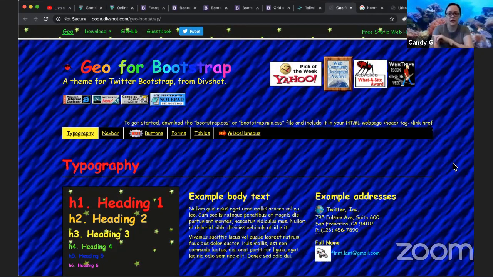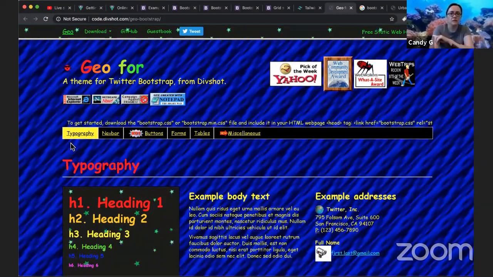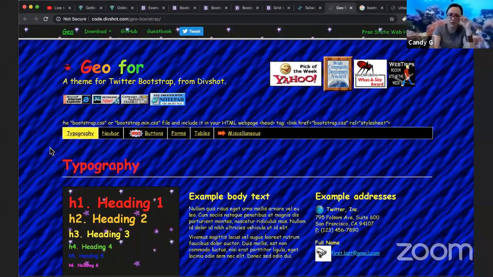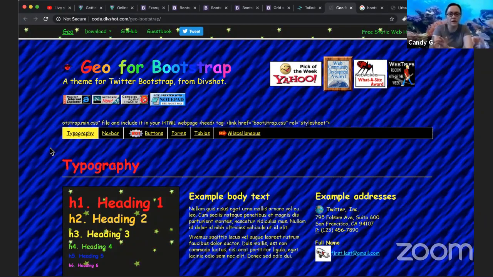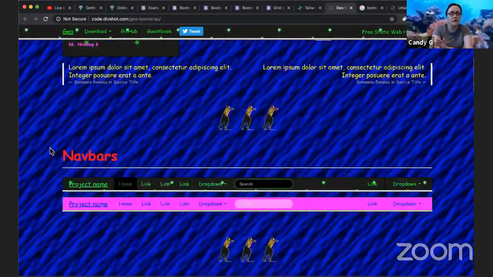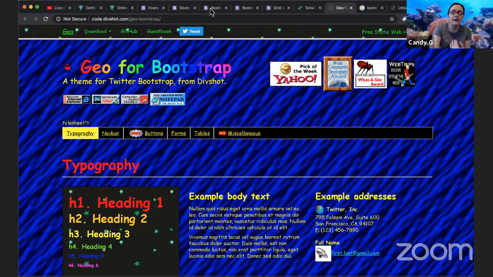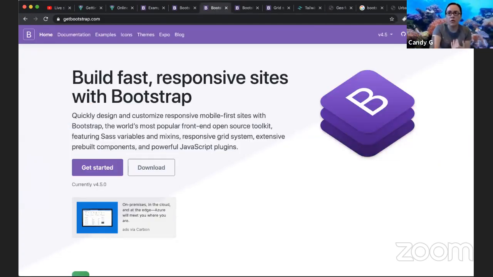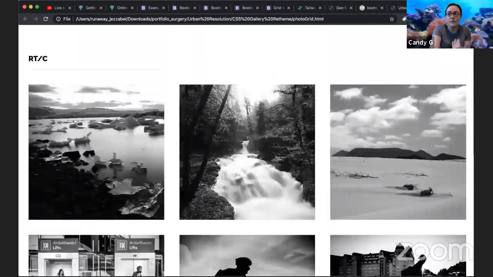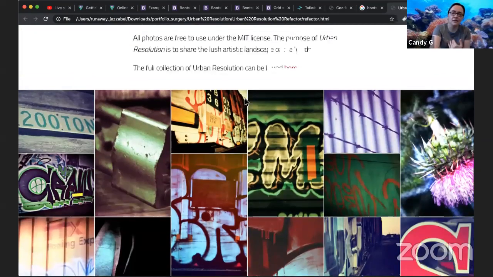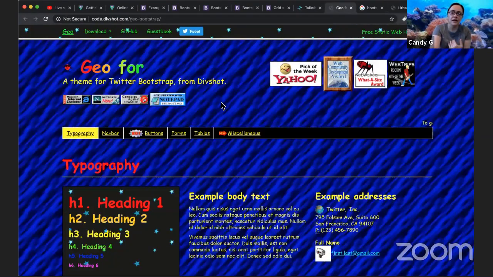Now, mind you, there's something incredibly nostalgic about this. This was your typical experience back in the 90s because number one, people weren't designers, and number two, we just didn't have the tools to build something like a Bootstrap theme or even something like this. We couldn't build this. So we had this kind of stuff.